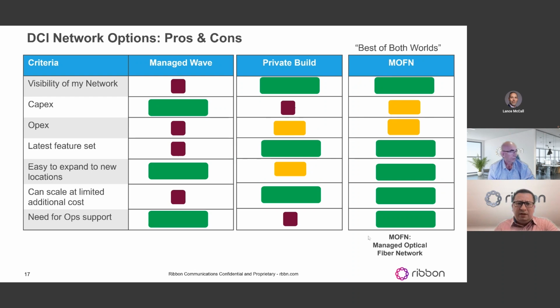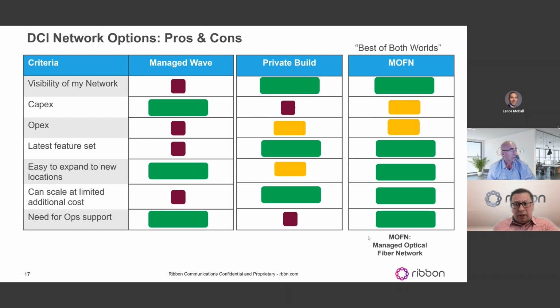Easy to expand, right, to new locations. So, of course, as you look at a managed wave, that's being handled for you, right? So, yes, it's easy to handle it because it's being done by the particular service provider. They're building out the entire net infrastructure. Whereas a private build, it's more on you, right? It's more on the cloud provider to do that. So there's more work that's necessary for that particular cloud provider.